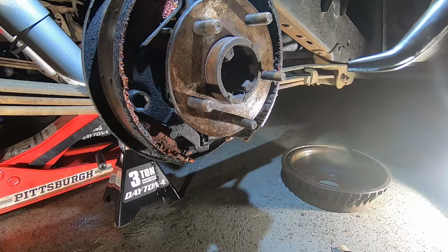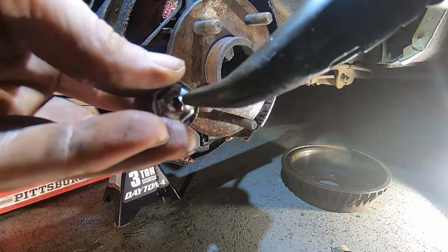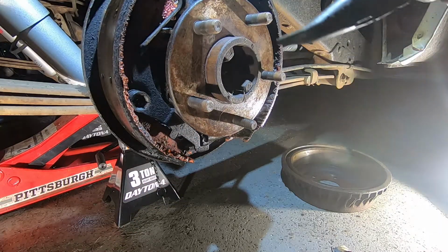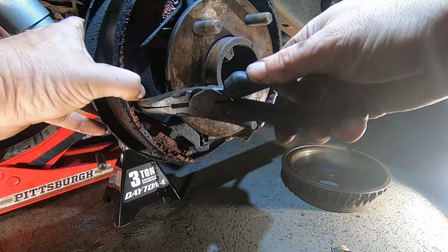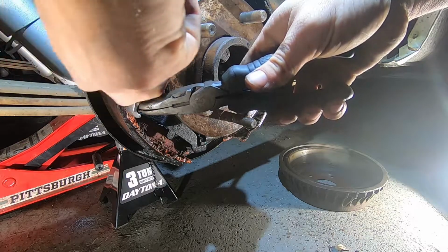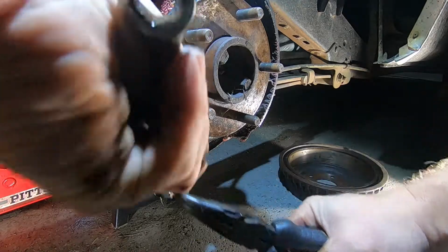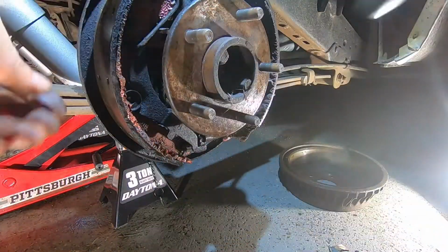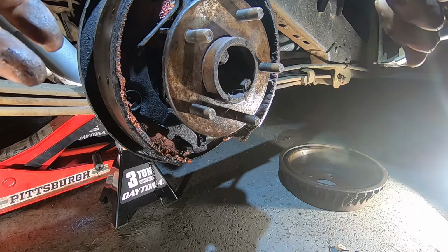Now, this is the piece right here. So see, this is the piece how it has that little hole right there. So that's the theory. Sometimes it doesn't always go to plan. So there's that. I like to use a wrench. It is not going to help me whenever I go to putting it back on, I don't think.